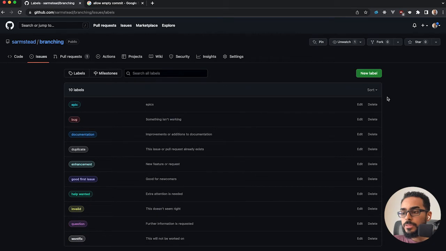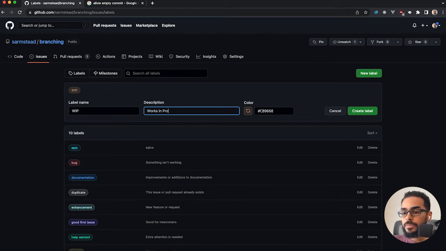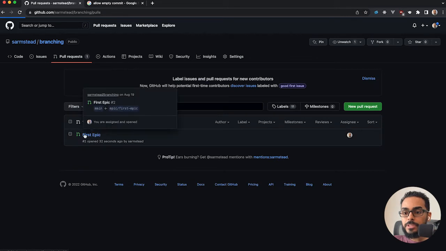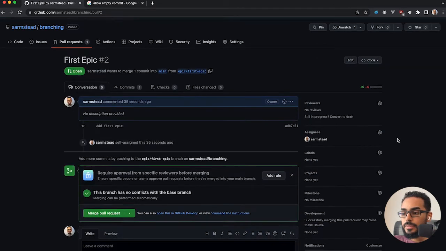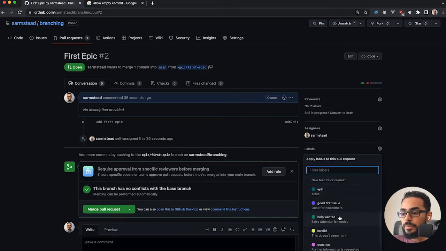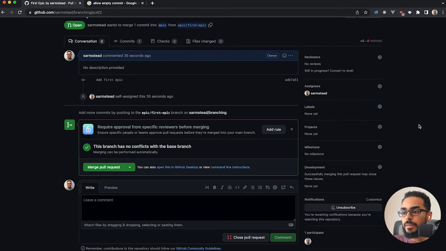And then we'll also create a work in progress. Okay, and let's go back to this pull request here, this first epic, and we'll add these labels, work in progress, and we'll add the epic, okay?